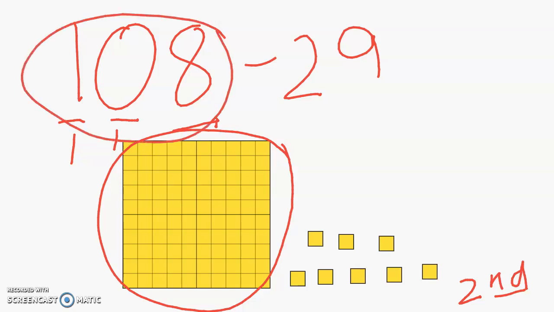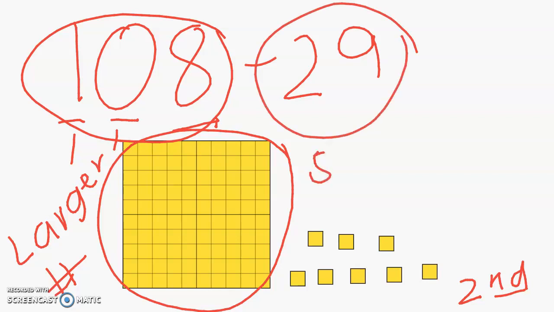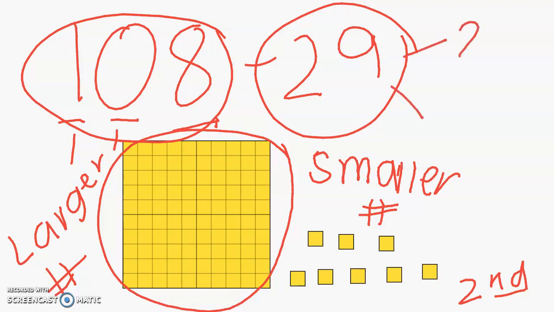and that is our larger number. And then we're going to look at our smaller number. Okay, so we're looking at our smaller number and we're going to decompose it. Decomposing it is like a bigger word for breaking it down and making it smaller, just to make it easier for us to work with. So 29, we're going to break it down into 20 and 9. Breaking down 29, as I mentioned, makes it smaller and much easier for us to work with.